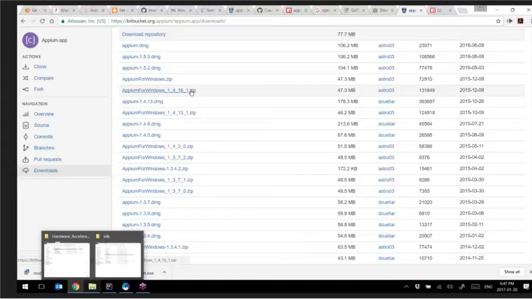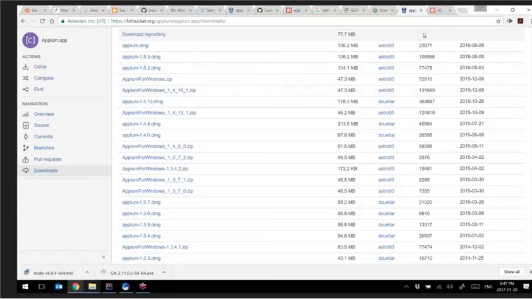What about if you click on the download button? What's it going to download? It's going to download this file, Appium for Windows, which is this one. Okay, so same thing, right? Yeah, same thing. So what they do is when they launch the newest version, they put it over here and they replace this file, Appium for Windows, so they don't have to go back and change the link for it. So this is how they're doing it.